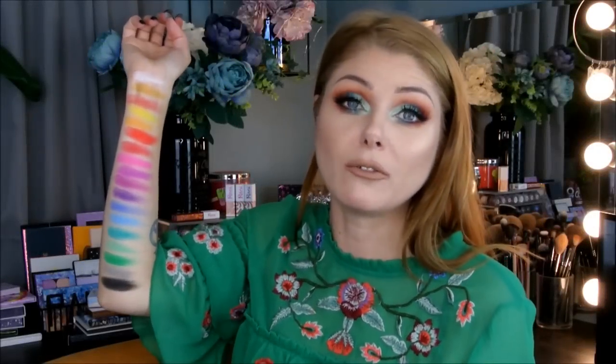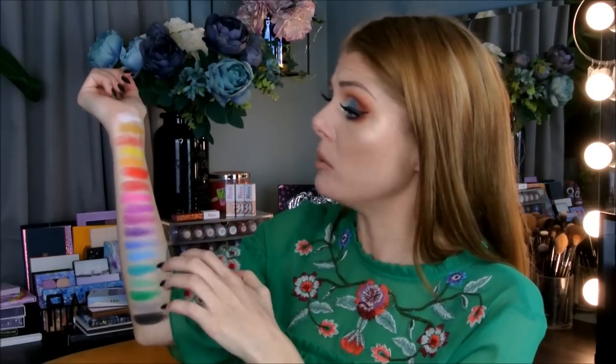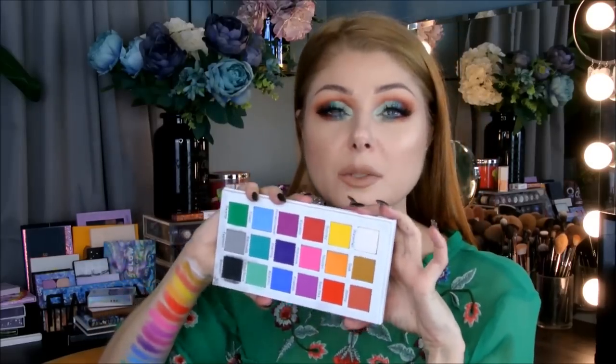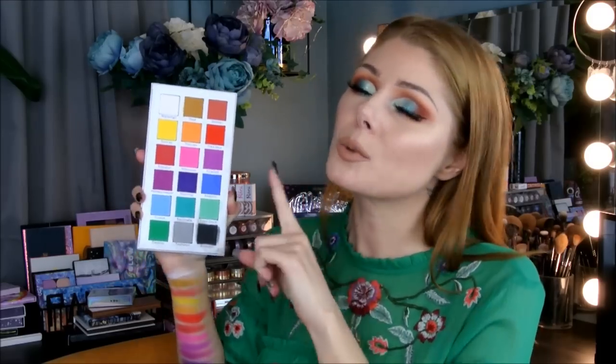All in all, this is a really fun and colorful palette. Some of them have a thinner consistency — this blue especially, and also this green — but you can build them and get more color, and I had no problem working with most of these colors. All of these are mattes, and I think that is the most exciting thing about this palette, because everybody throws in a colorful shimmer or metallic, but nobody's doing colorful mattes — that's what makes this palette unique. I would recommend this palette, but if you haven't worked with colorful shadows before you might be intimidated by some of them being a bit more thin. If you've already tried colorful shadows and want to extend your collection, this one could be perfect for you.